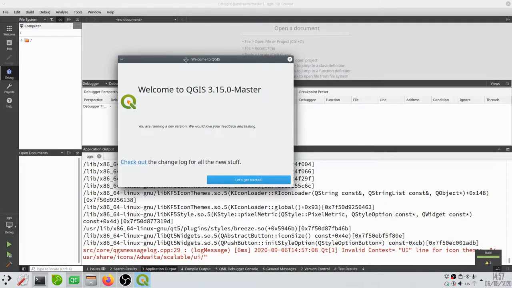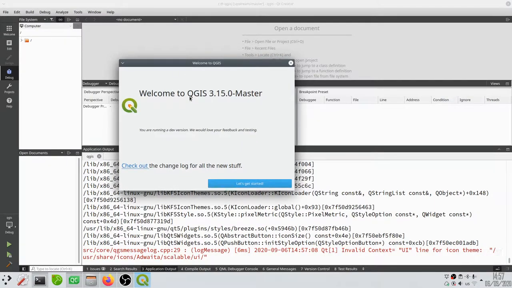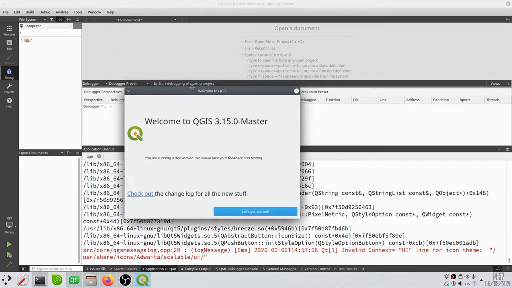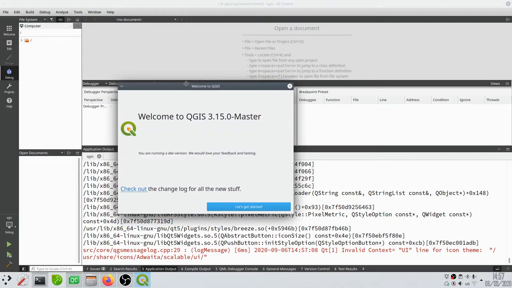It doesn't look so great. This icon is not aligned to anything. The text is not all in the same alignment. It just feels a bit kind of weird. So it doesn't match the rest of the application very well, and I want to go and just try and tidy this up again. So I'm going to be doing a bit of Qt Designer to figure this out.